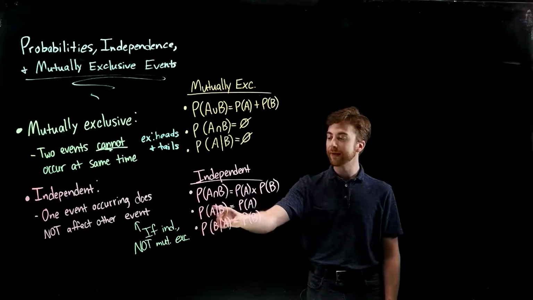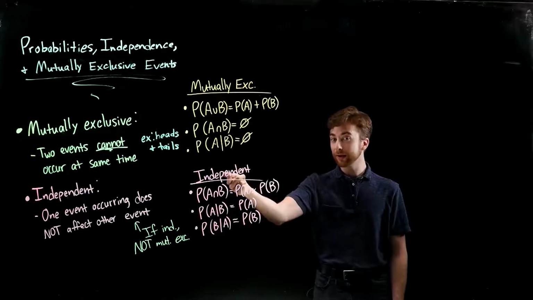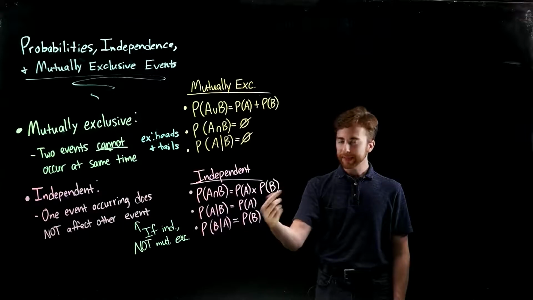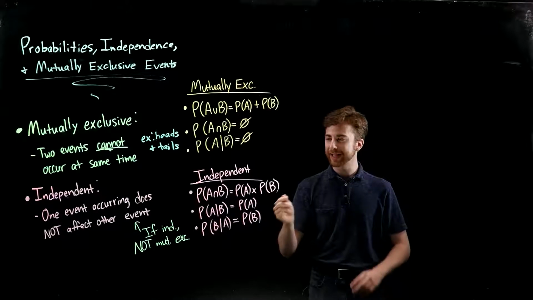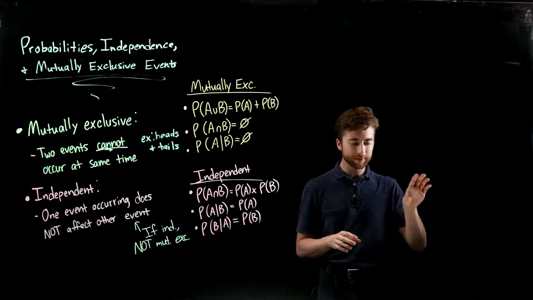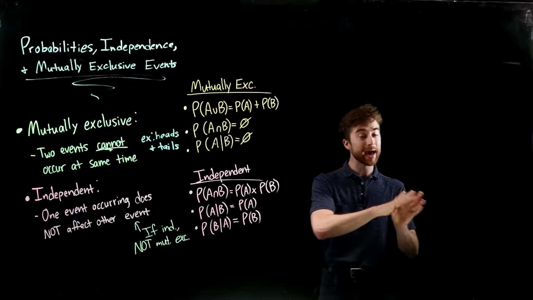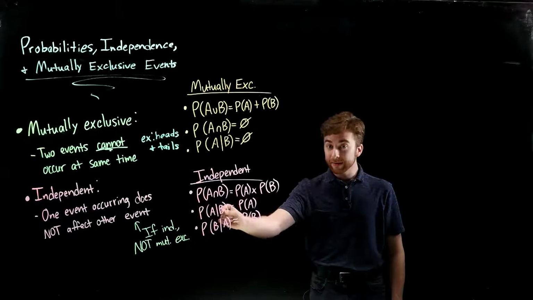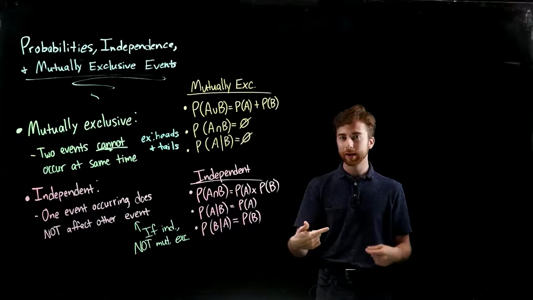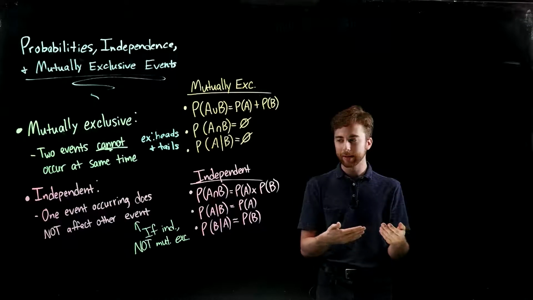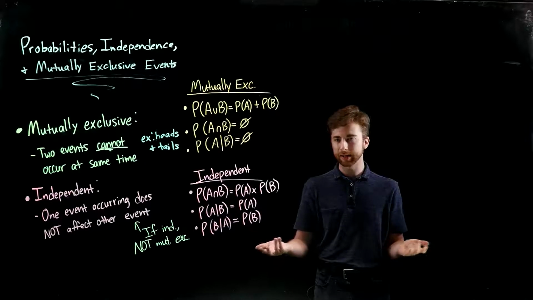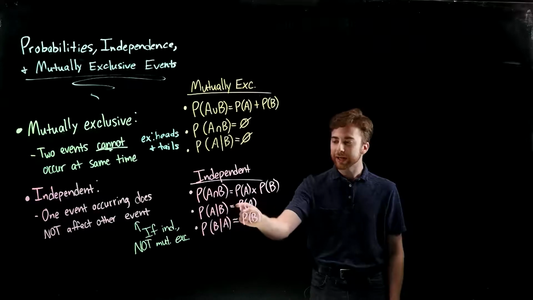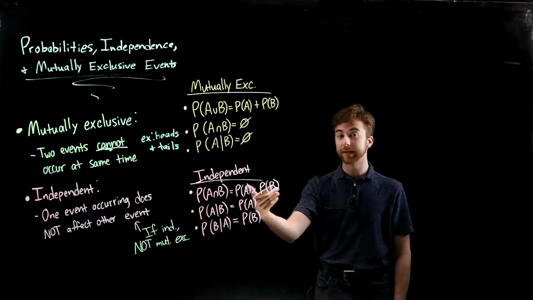Now the probability of A given B when they're independent, and you know that, is actually just going to be the probability of A. But that makes intuitive sense as well, because the likelihood of one event happening doesn't impact the likelihood of the other event happening. So A, given that B has already happened, well, if B's already happened, that doesn't affect the probability of A happening. A is just going to happen based on its own probability from the beginning. So it's just going to be its own standalone probability in the first place.